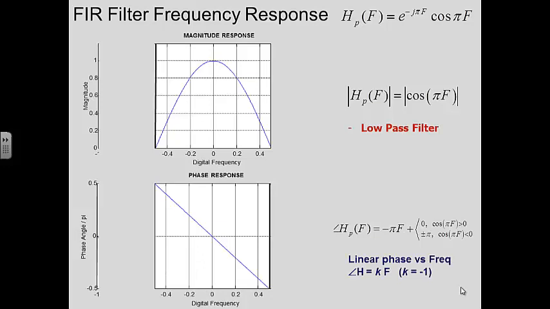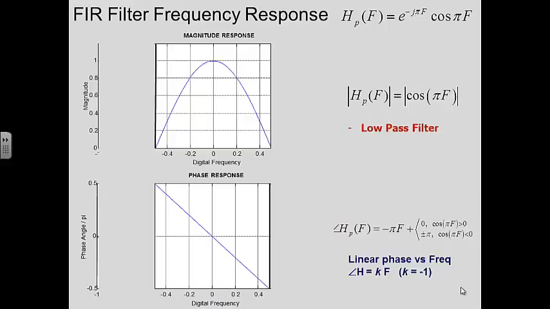What's so special about this linear phase response? Well, what's so special is you would love every system you design to have that kind of phase response, and you can't do it with any analog system, and a lot of discrete-time systems you can't get this either. You can only get this with certain kinds of discrete-time systems. That linear phase response, the punchline is, relates to a time shift.